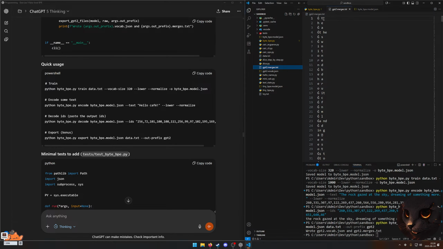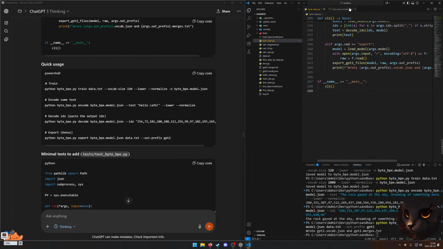Because space and T for the or that or whatever should be pretty common. H and E. Space and A, space T and HE. Oh, that's where HE comes in. And space S, space W. I think we get the point. Pretty interesting to look at though.